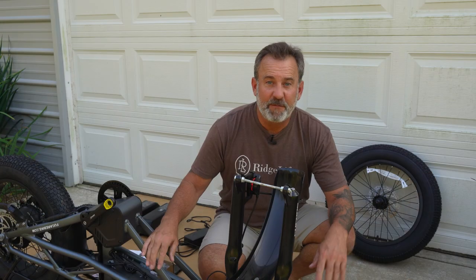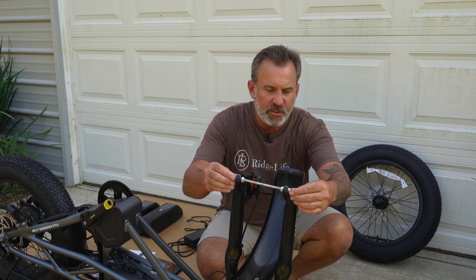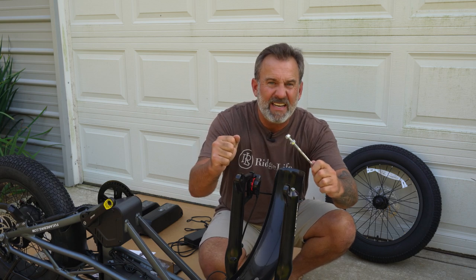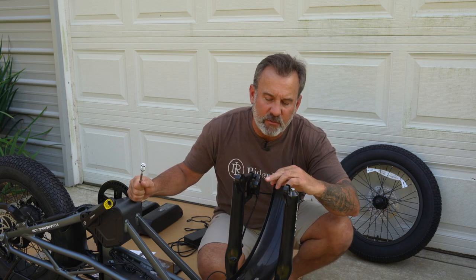bolts. Flip the bike upside down, and once you do, you'll be able to take out this shipping spacer bolts right here that keeps the forks from bending in during shipping. There's also a shipping spacer between the brake pads right there. Remove that. Now we're ready to install the front tire.